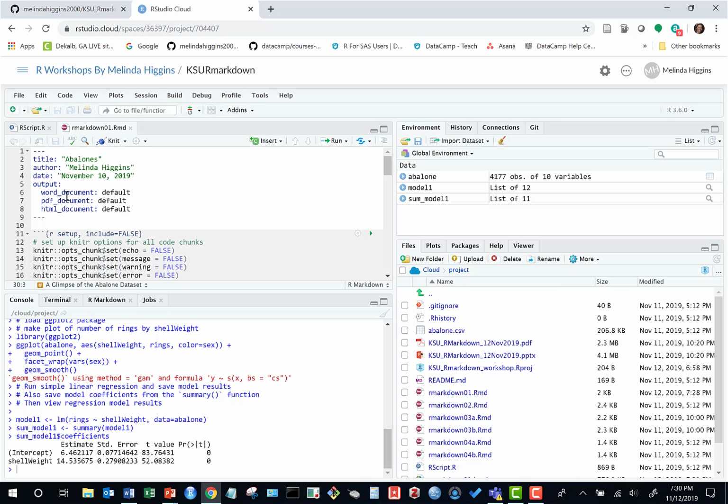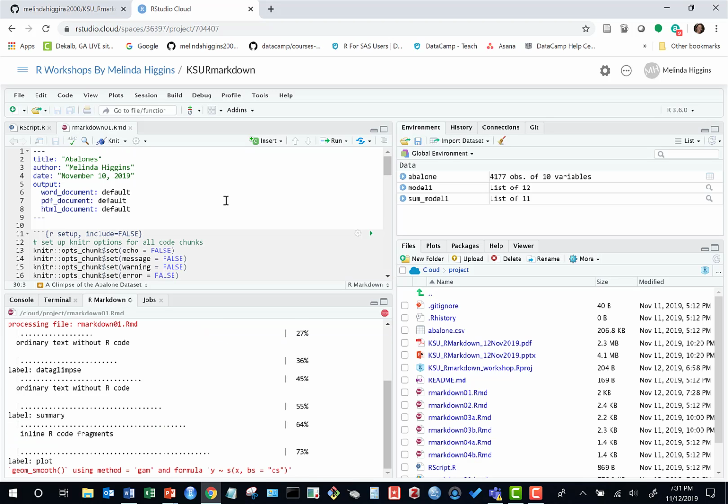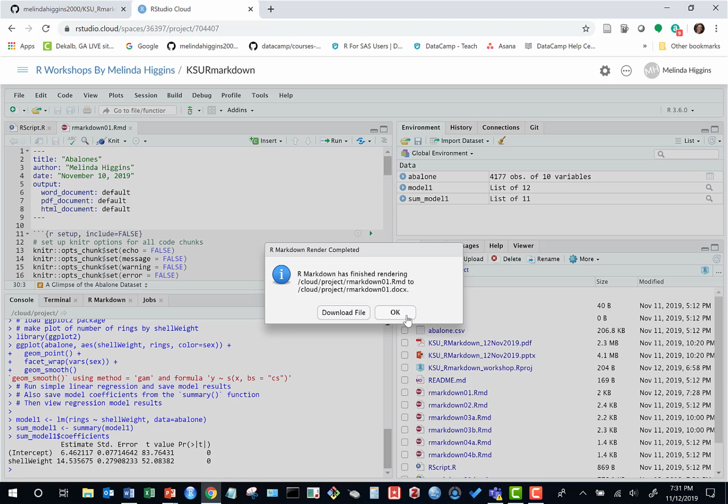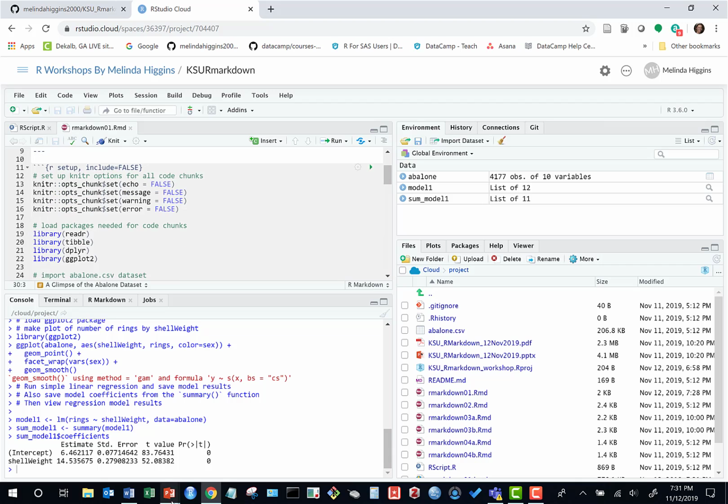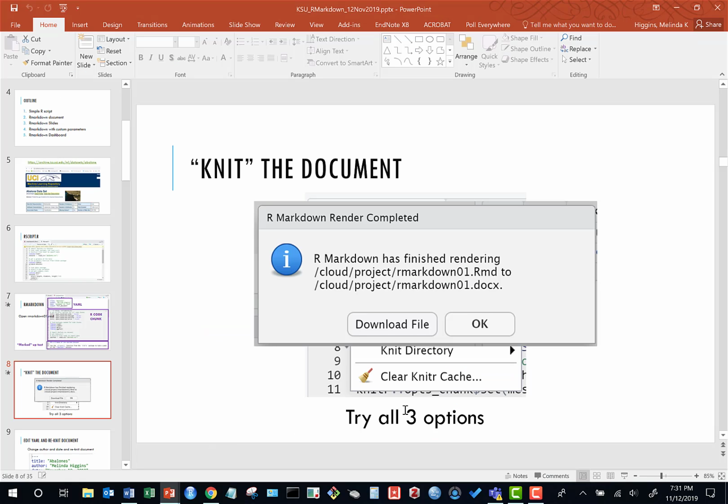Will it now knit to all three since all three of them are in this? If I just click the knit button without clicking the down arrow, I think it, honestly, I can't remember. Let me just try it. I think it defaults to the first one. I don't think it'll do all three. So I think if I do this, it just creates the Word document again. So I'll say OK. I think it's just whichever one's the first one. Anyway, but good question. All right. So let's explain just a little bit more of the pieces.